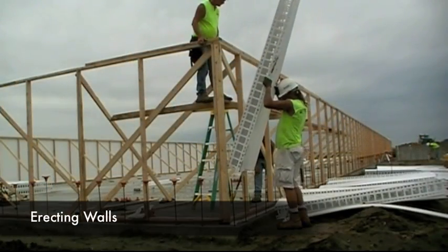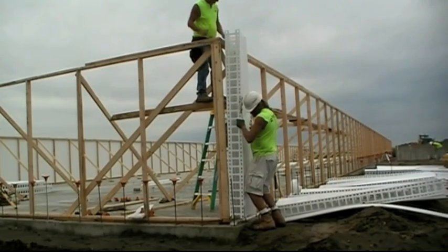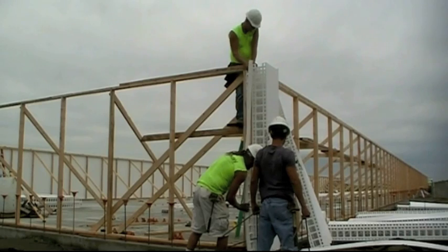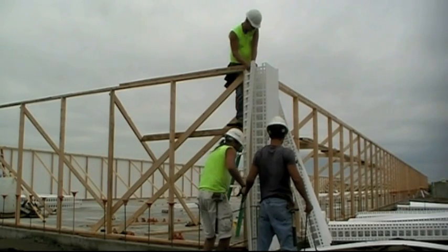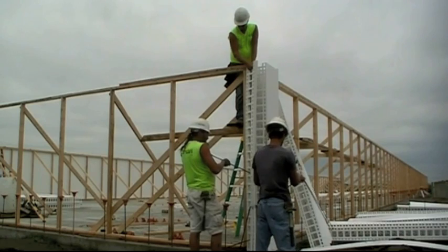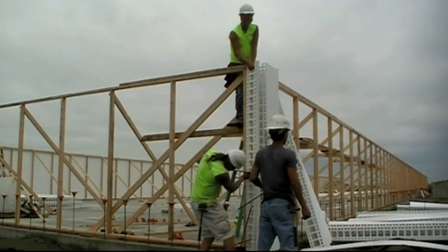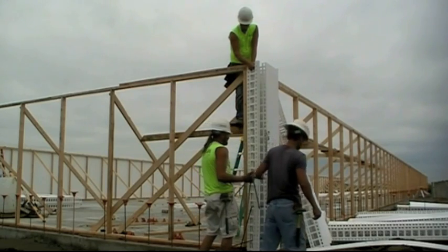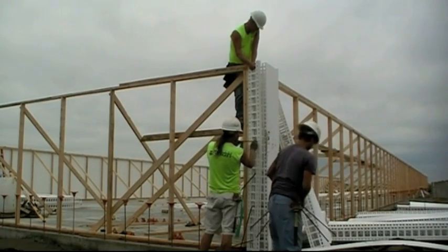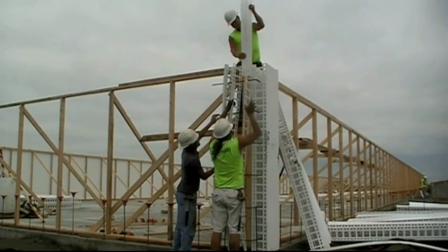When installing the walls, start with a corner. Lift the panel over the foundation dowels and stand against the bracing. Then tack a nail into the top corner, level down and tack a nail once again in the bottom. Group four to six connectors together and place connectors to the corner end of the pre-installed panel. Then install bent horizontal rebar through the group connectors and panels at predetermined spaces. Separate connectors and then slide a six inch panel to the bracing side.